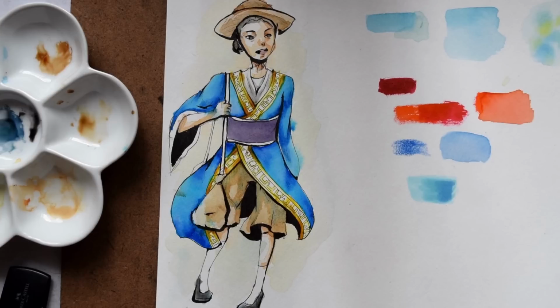Yeah, so that has been my overview of the Canson XL paper. I do think that it is really good for the price. Lots of quantity, I think it's 30 sheets per pad. Really good. And it's 140 pounds, 300 GSM, so it can take a lot of water. And it's really affordable, so you can use it for practicing and you won't have to worry about wasting paper.